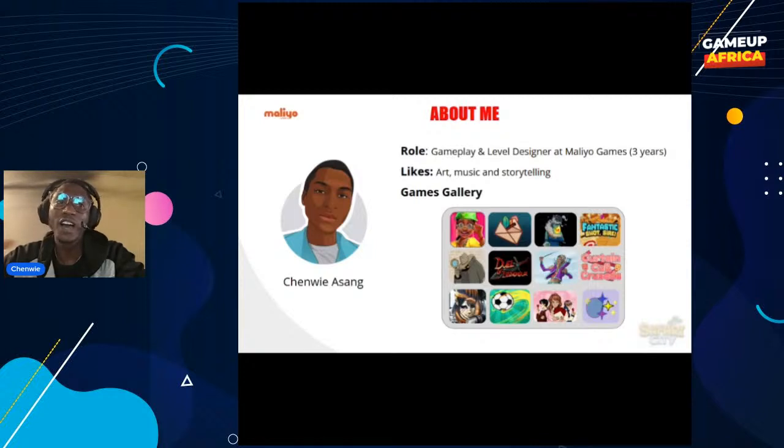Among these games, you find a lot of puzzle games, card games, visual novels, and of course, rhythm games, because I like to translate music into something that can be engaging for players to tap on the screen and have fun. So that's just a little bit about myself, and I will talk more about the other aspects later.